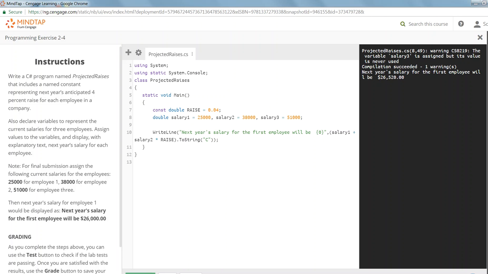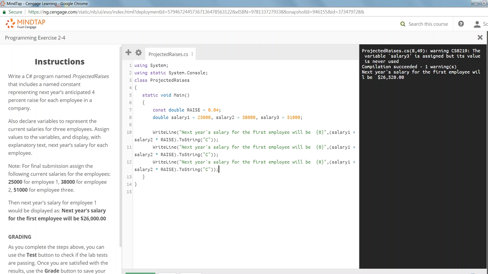So let's go ahead and we're going to be efficient. Copy that. Paste, paste. So the first employee we have, second, and third.